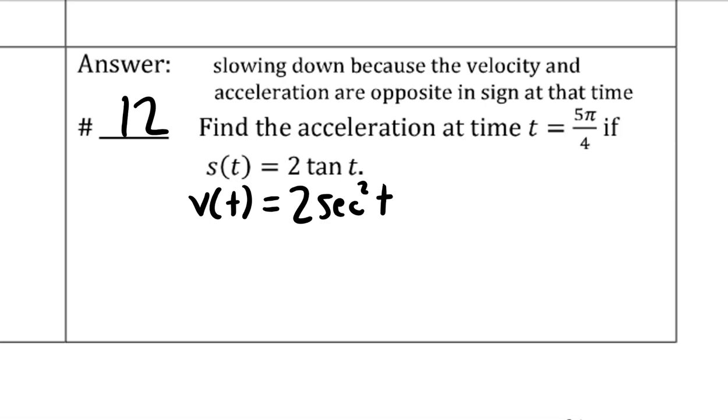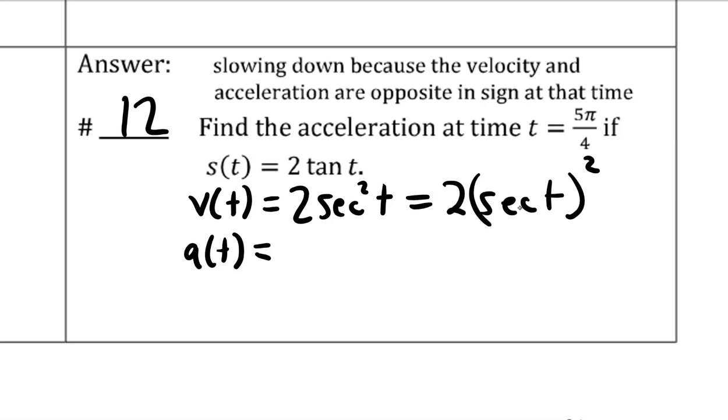And then to get from velocity to acceleration, I've got to take the derivative again. And this one's a little trickier, because you might want to write it like this for your notes. When we say secant squared, that really means the whole thing squared, secant times secant. So to do its derivative, you start off with the power rule, bring the power down, lower the power by 1, but then chain rule says we need to take the derivative of the inside part.